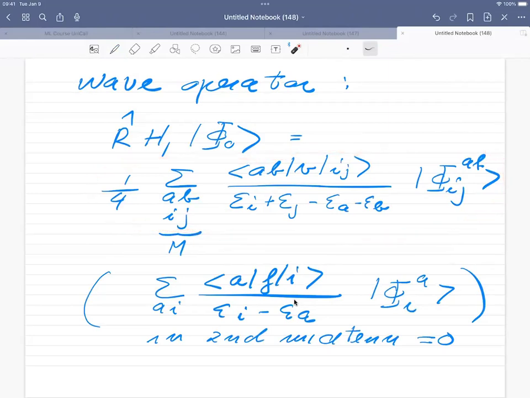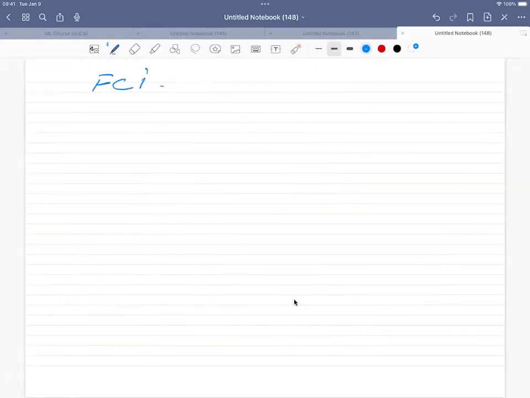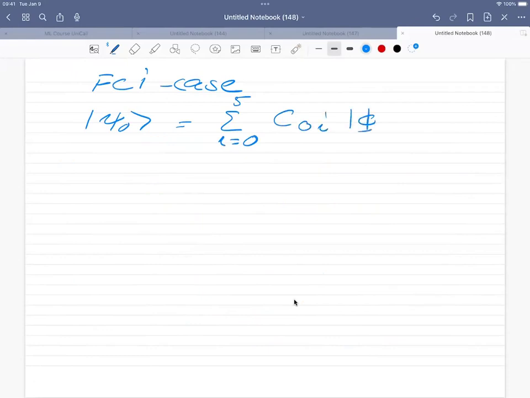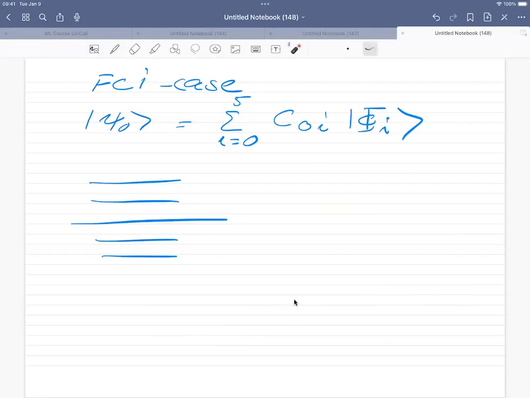If we now go back to the diagonalization, when we diagonalize for the FCI case, the true ground state is a linear combination over all these Slater determinants. In our case, these are just 6, and we have a sum from i equal 0 up to 5, with the overlap coefficients C_0i multiplied with the Slater determinant phi i. What you get from the diagonalization are these coefficients, ordered according to a list of Slater determinants. So the Slater determinant phi 1 could, for instance, be equal to this one, like that. So that's a possibility.